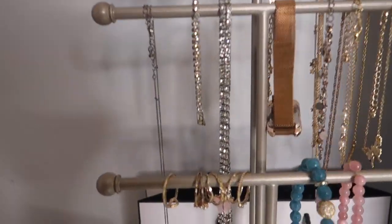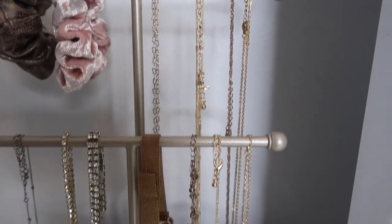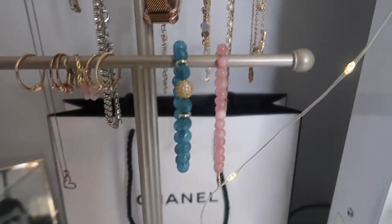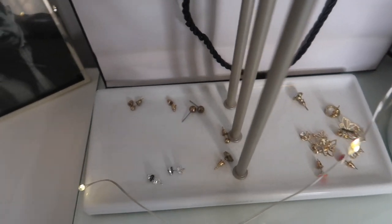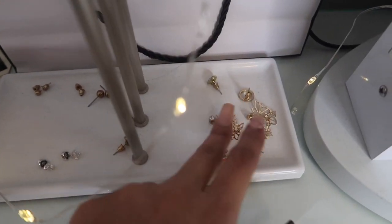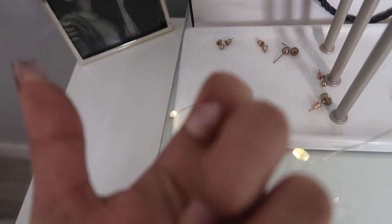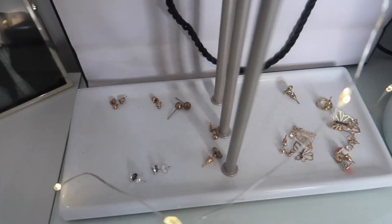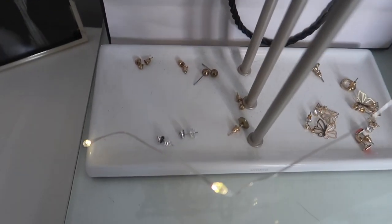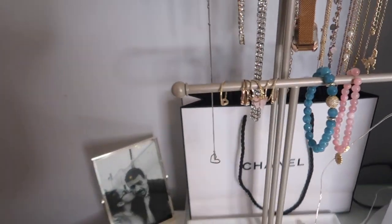To the left I have my silver jewelry, which is limited — only three pieces on the silver side. The whole right side is gold: charm bracelets and rings. Down here I have some earrings — these are the ones I usually wear, which is kind of rare because I don't really like earrings. These are just the ones I have worn.